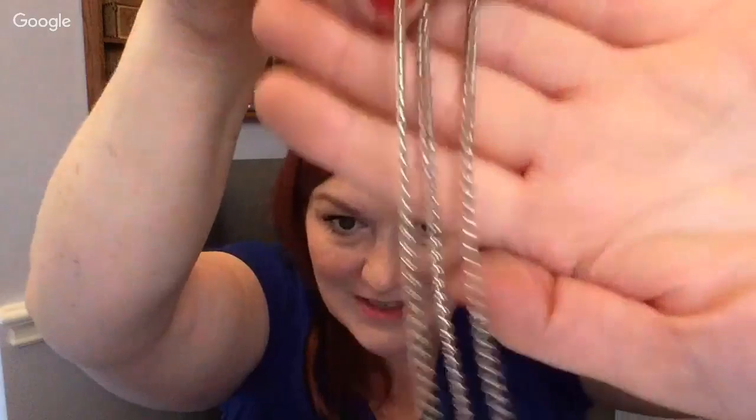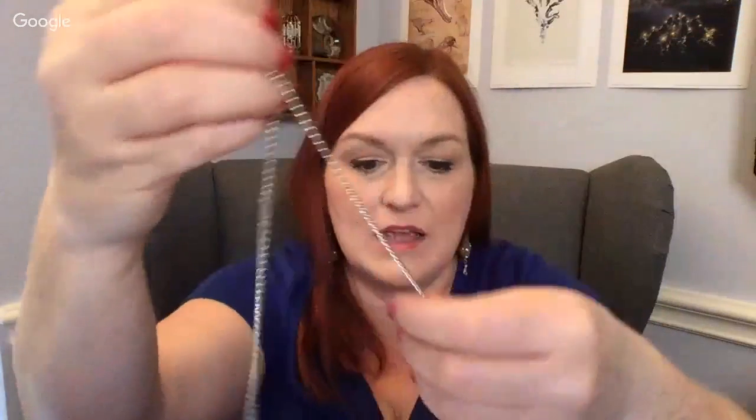Okay, then we've got this another silver chain. And I just kind of keep these to the side because sometimes I come across pendants that are not, like this one isn't silver, I don't think. But I'll keep it to the side. So if I find a cool pendant that isn't really silver, fine, but I need a necklace to put it on. Well, I've got one now. Same thing with this silver one. Let's say I find a nice silver pendant and I need a silver chain to sell it with. Now I've got one.